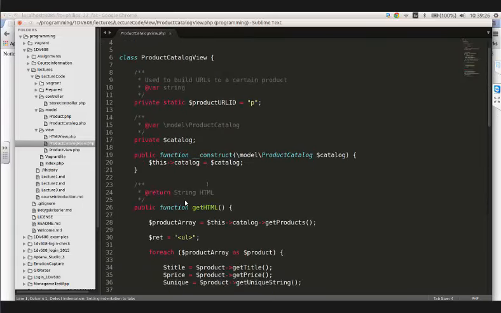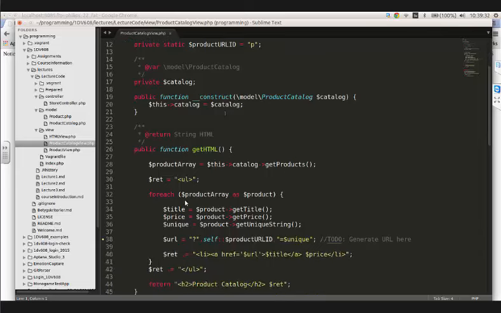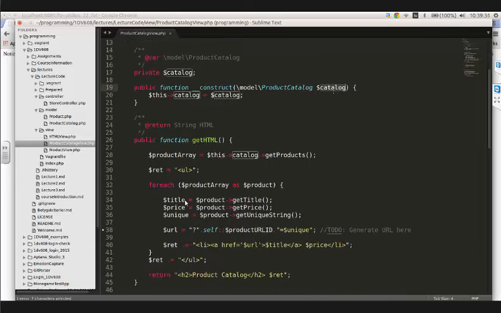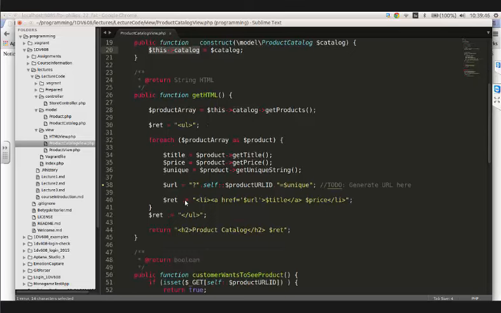The product catalog contains a little bit more. Since we have a catalog, we have an array of products. We can see that the product catalog, again, is dependency injected through the constructor. And we use that member variable in order to build the HTML. This time, I asked the product catalog, okay, I need an array with all the products.